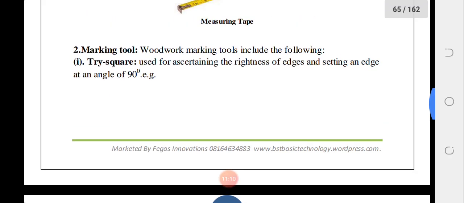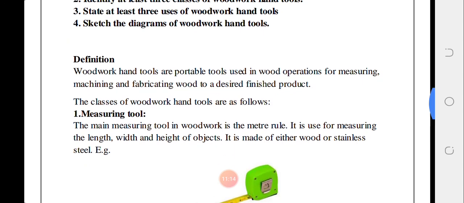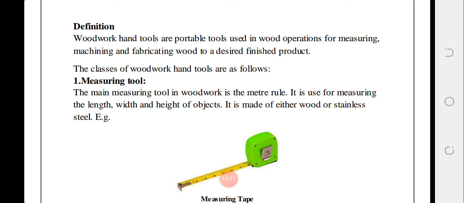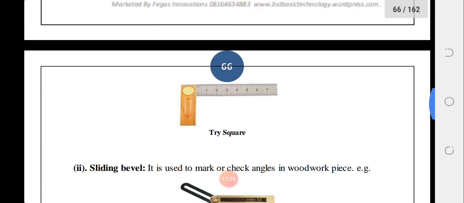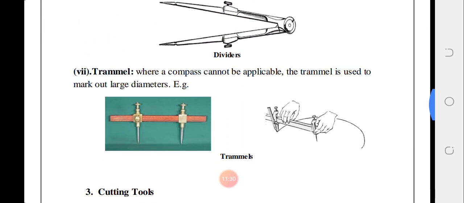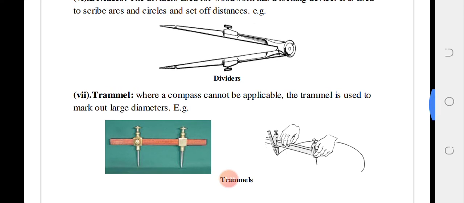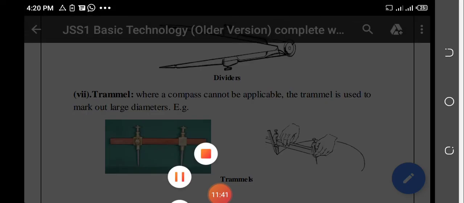So today we learned the definition of woodwork and tools, and the classification. We only talked about two classifications: the measuring tools and the marking out tools. Under the measuring tools, we said we have the limiter room. But under the marking out tools, we have about seven. So from next class, we'll talk about the other classifications of tools. So for today, this is where we'll stop, and this is called the marking out tool.